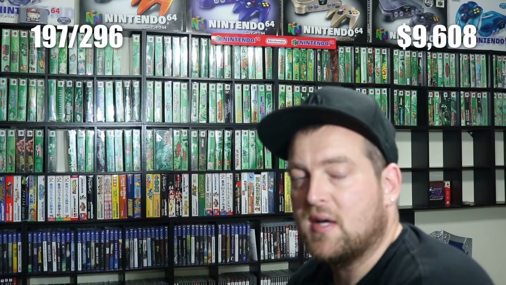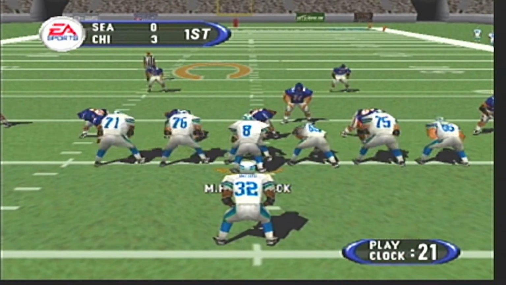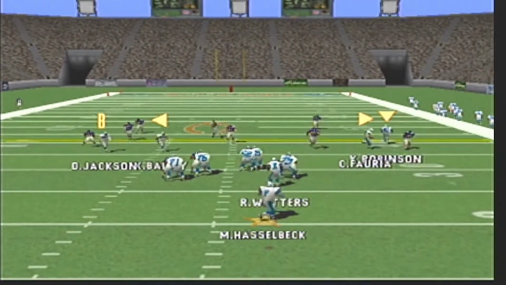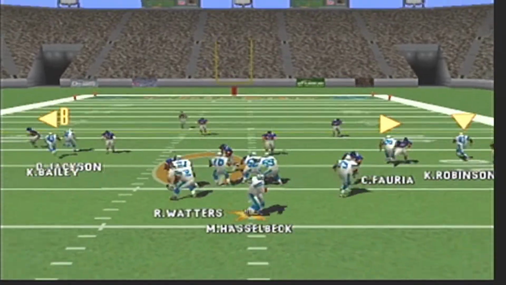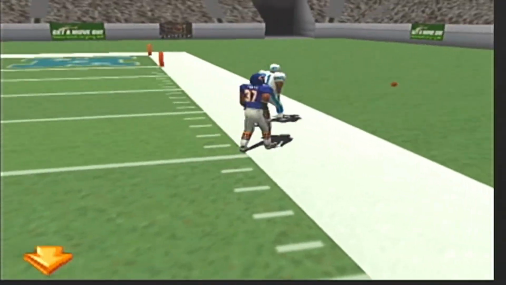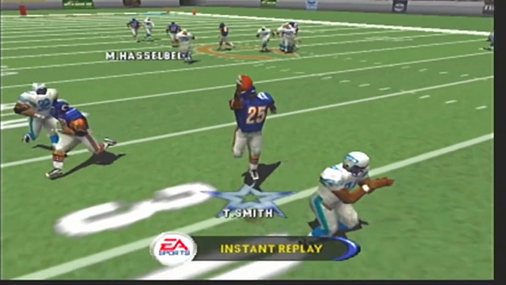Next up we have a football game, Madden 2002. Madden 02 was developed and published by EA Sports and released for the N64 in 2001. The first thing I noticed when turning on the game was how much better it looked than previous Madden games we've covered. The graphics made a huge improvement, as well as the computer seeming much more intelligent. Even the replays improved to the point where it's not even like an older Madden game at all.